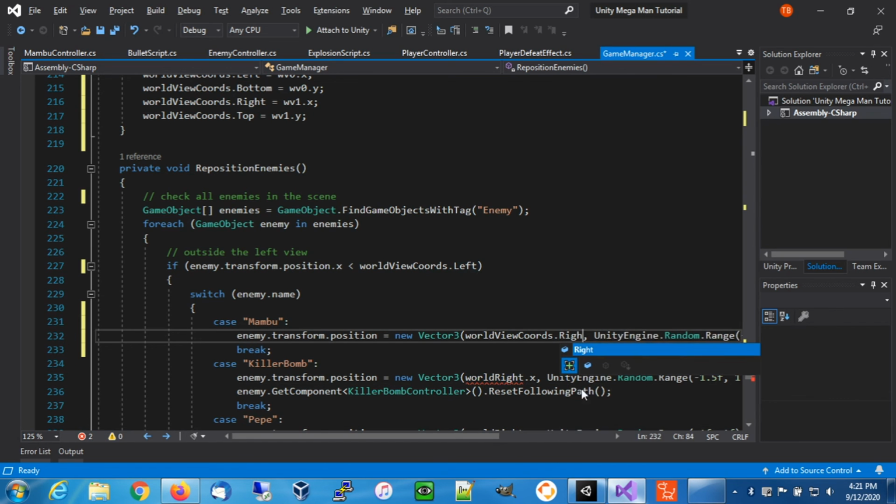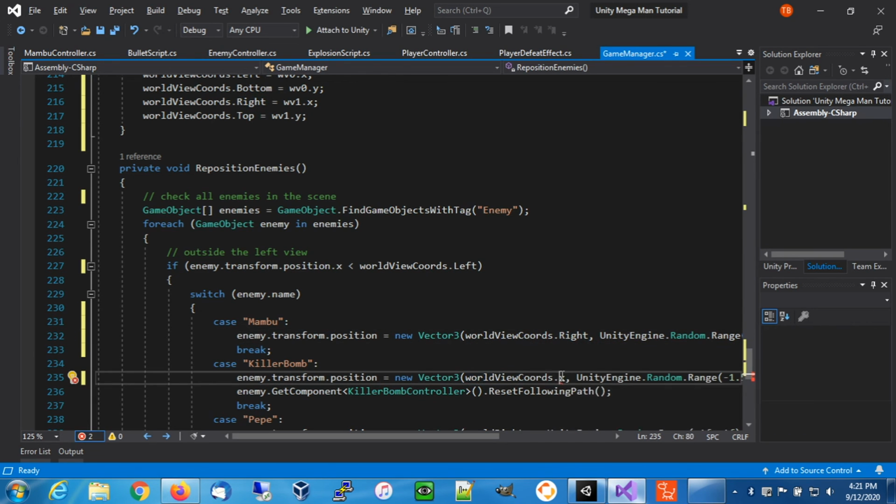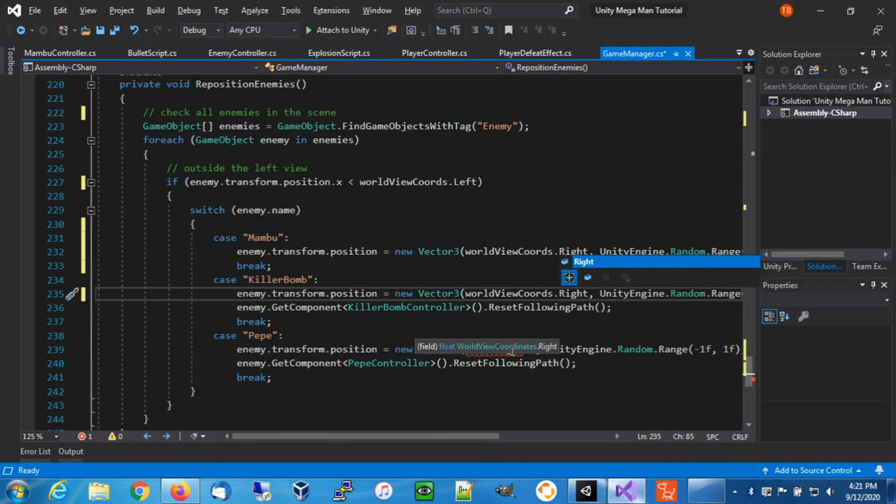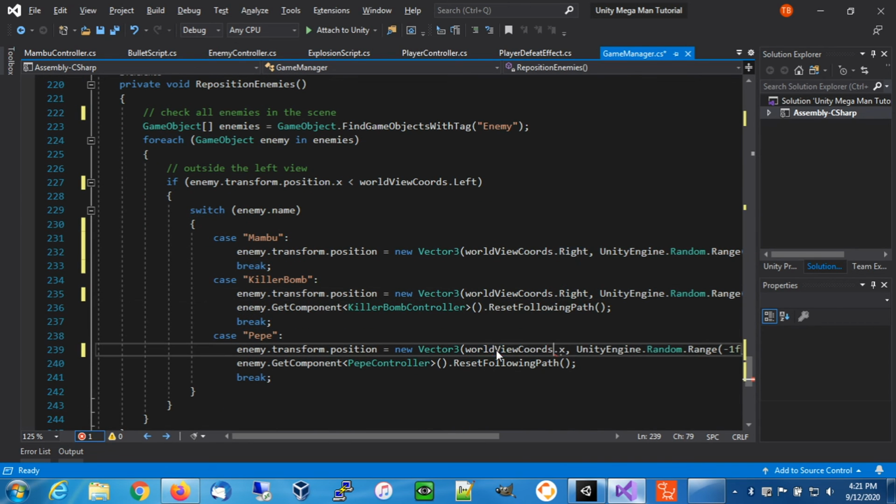Sorry, it's supposed to be right. We check the left, but we use the right when we're removing these guys. There we go. So we're going to see if the enemy's outside the left, and then we're going to move them to the right. So let's save that.